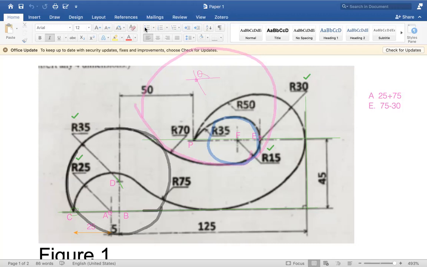So what we need to do? From point D, you cut 35 plus 70, and from point F, so you cut how much? 70 minus 15. ये समझा आपको?